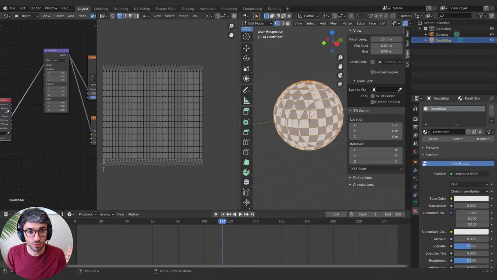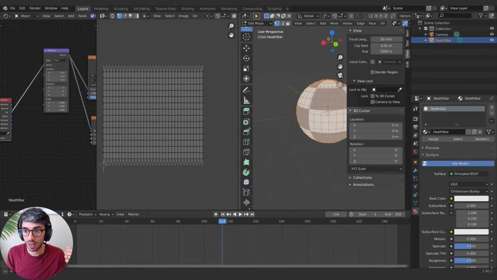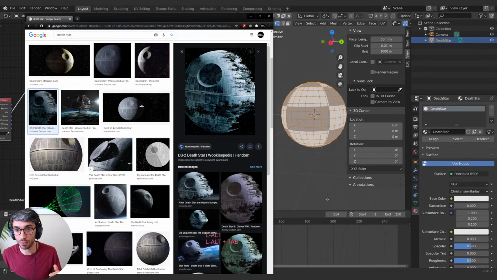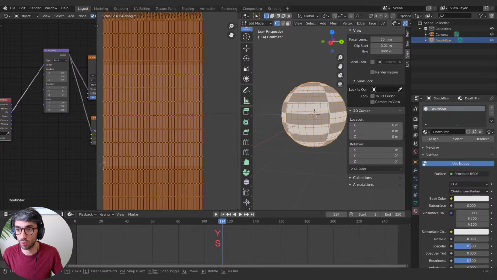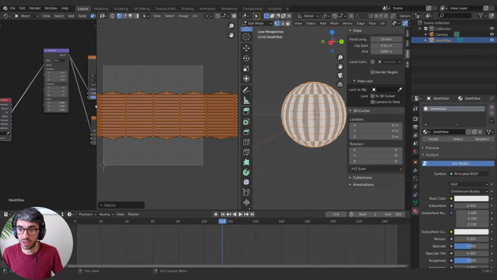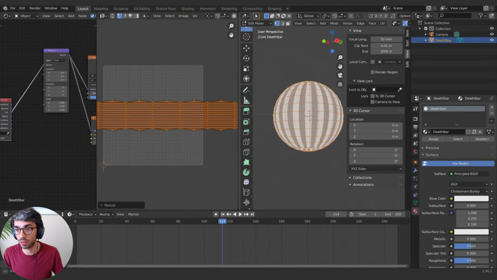So now watch, if I use the UV as my texture coordinate, suddenly things are lined up correctly. And this is essential for getting this specific shape in this texture. We need things laid out in this grid format because now look, I can take all these and scale them on the Y and scale them on the X and get this kind of lined shape that we really want to see for our Death Star. Okay, so that's the first concept I wanted to get across.